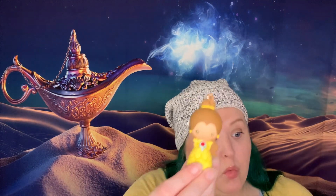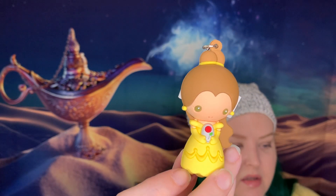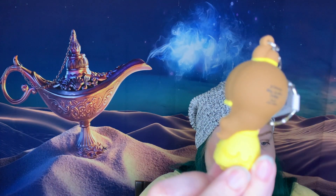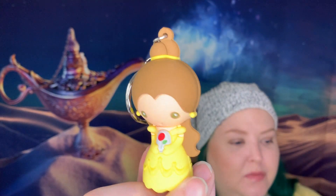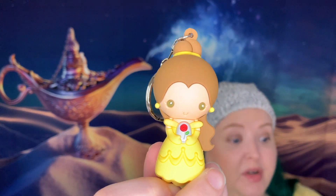Three left. This is one of the mystery ones. This is Belle in her yellow dress — the played out one we mentioned. I'm digging this though, because she's got the rose, you know, the rose she's not supposed to touch. But she'd be touching it. Look at it all up in her hands.